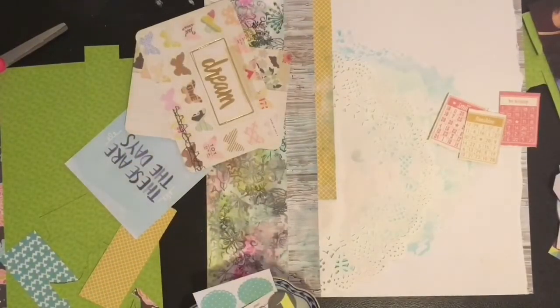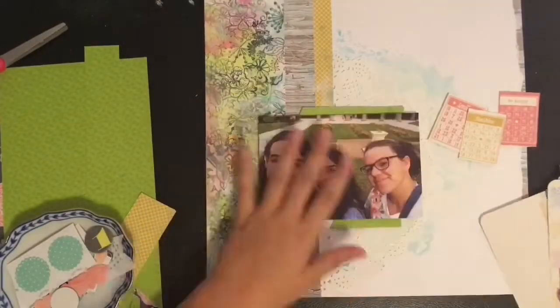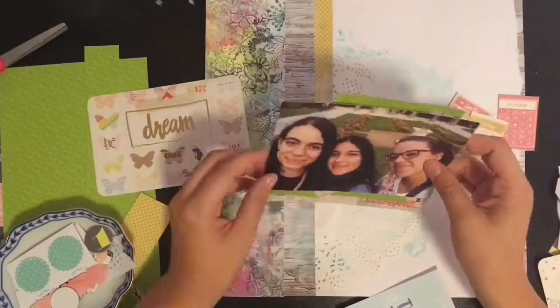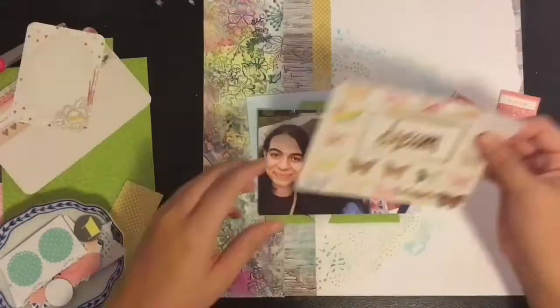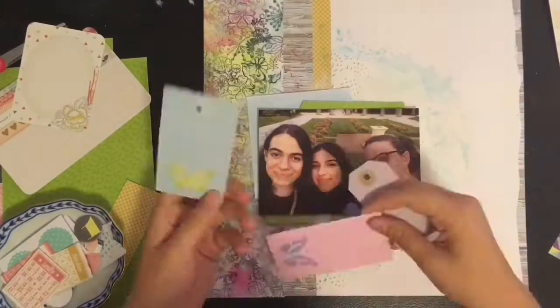And I thought that the butterflies would look nice, or the florals. So I'm gonna go ahead and glue down that green paper, and then I'm going to try layering some of these Project Life cards behind my picture, and I don't really like it, so I'm not going to stick with it, but I did play around with the idea for some time.